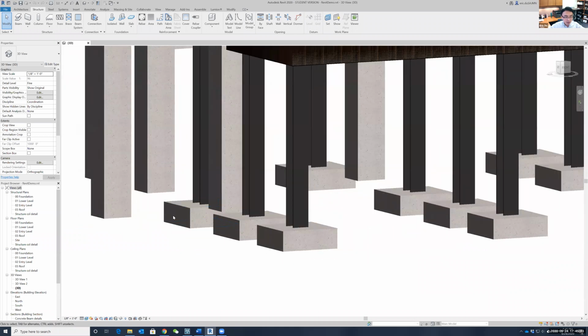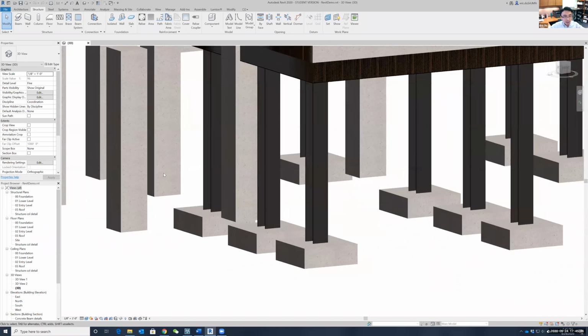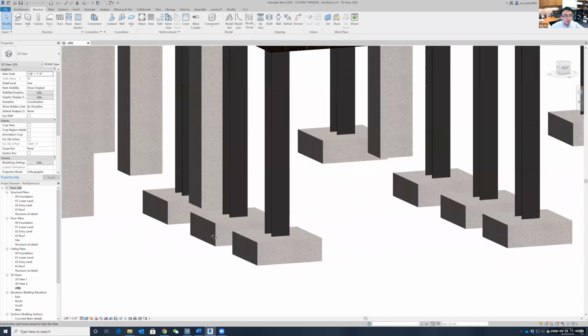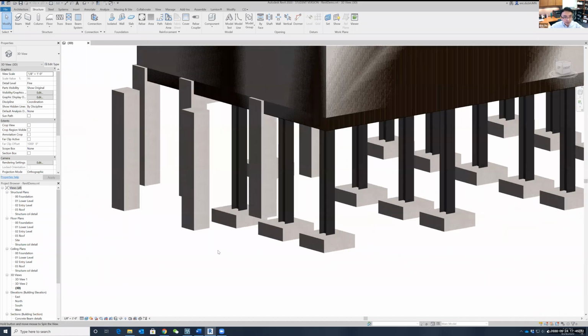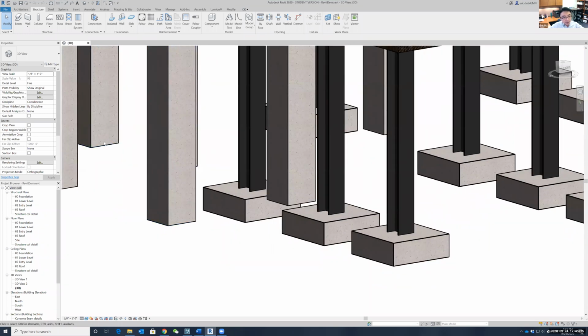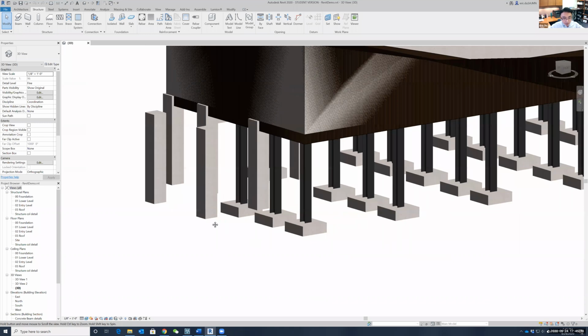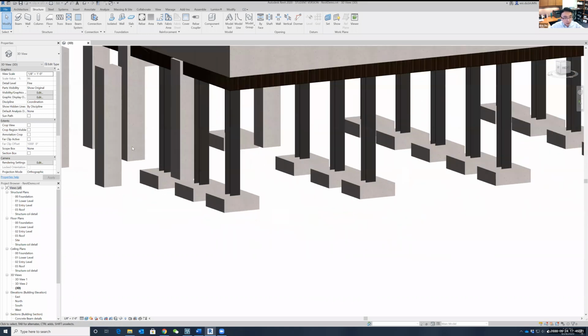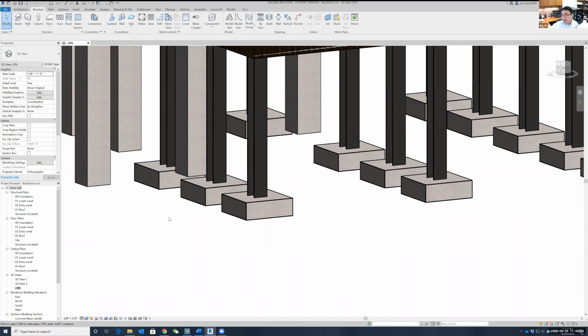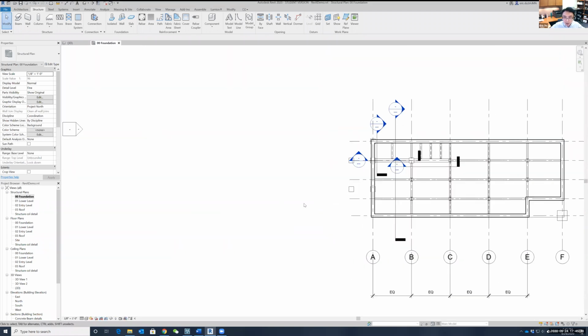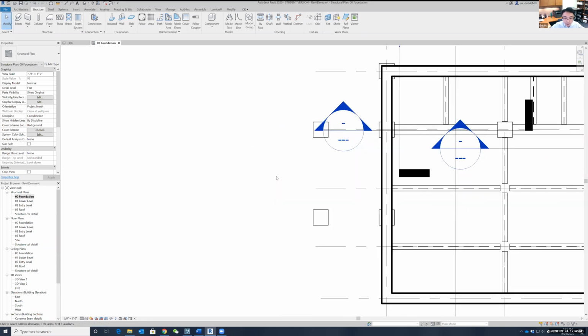Let's do the foundation cap today. All right, I'm going to add one here. So let me know if you are ready. Okay. All right, so now let's follow the tutorial. Let's go to structure. Once again, this is structure. Let's go to structure and go to foundation plan. And so we're going to find the column that we have the reinforcement and the cap below that.